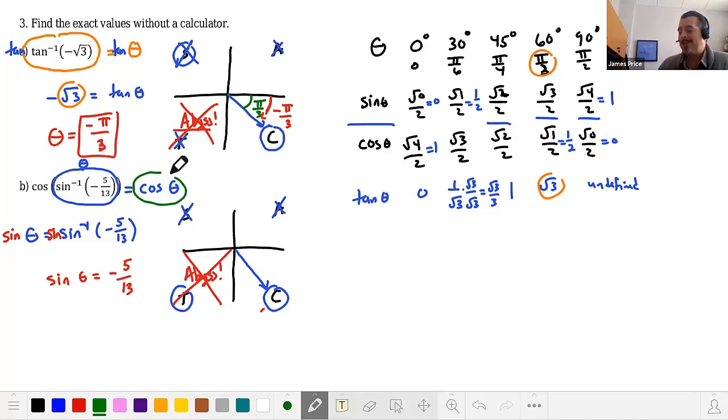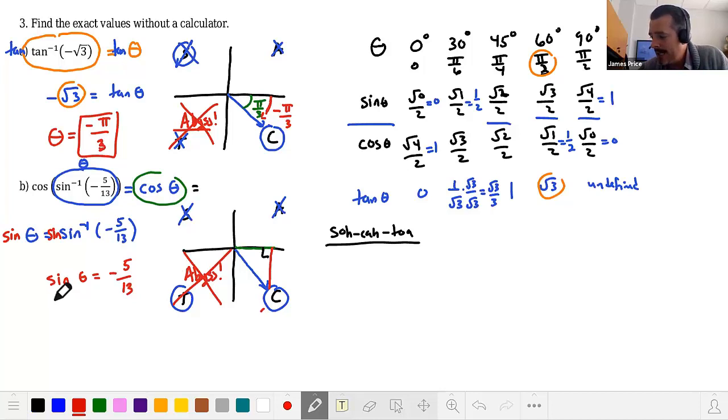I'm just looking for cosine of theta. So actually, all I need is my right triangle. So I'm going to make my little right triangle here. I don't really need to find the reference angle. I just need to make my right triangle and find the sides. So I'm going to do SOHCAHTOA. And if I can find the sides of that right triangle, then I can tell you what the cosine of theta is. All right, so what are the sides of the triangle?